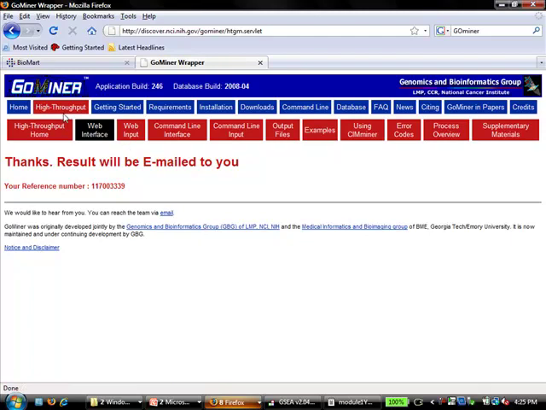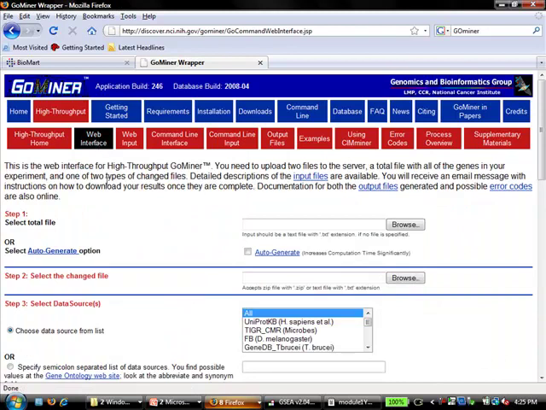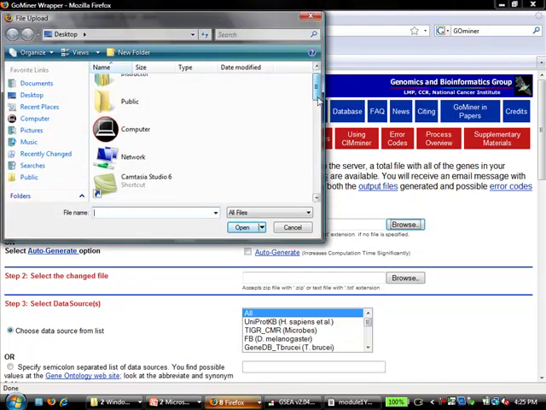I'm going to try to make GoMiner fail. So why is it inappropriate? You selected these genes with GO annotation, so why is it the wrong ID? It's the wrong ID. The list that I put in has systematic names, and the background list has common names. I managed to get GoMiner to fail doing it the other way, so I'm going to try to get GoMiner to fail using this way.